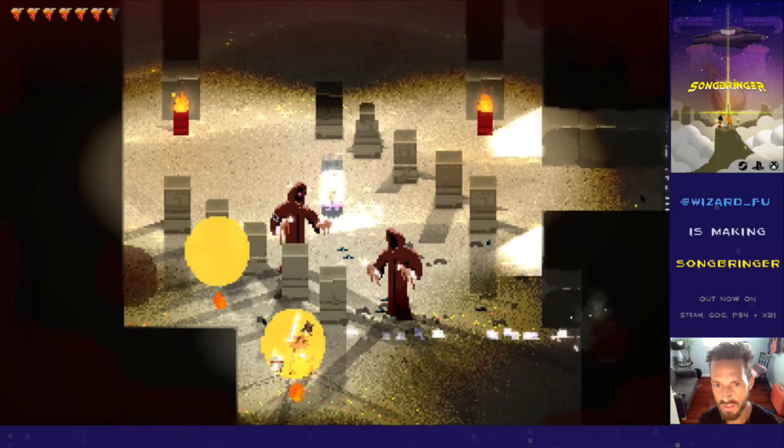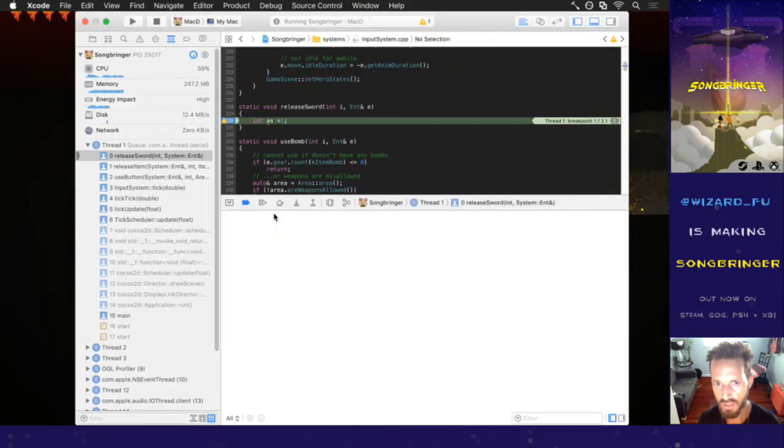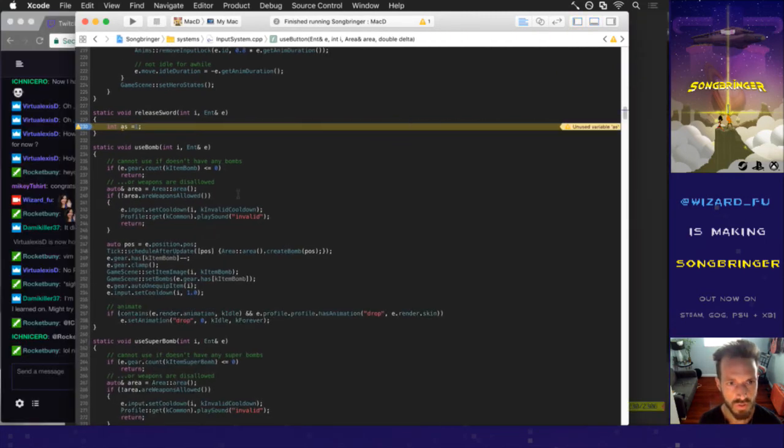It's still not triggering the release. I'm just holding down the button and he's just swinging like crazy. Oh, there, finally released that time. This is weird. It works. The sword works differently than everything else, because I think it's not setting a cooldown.